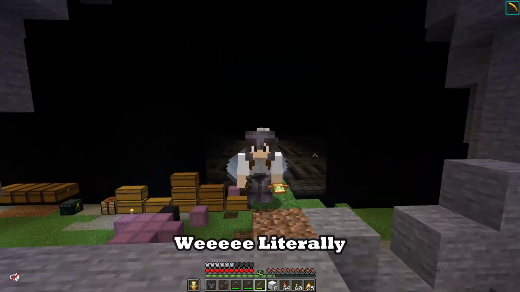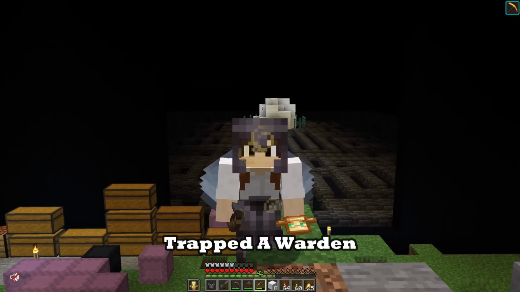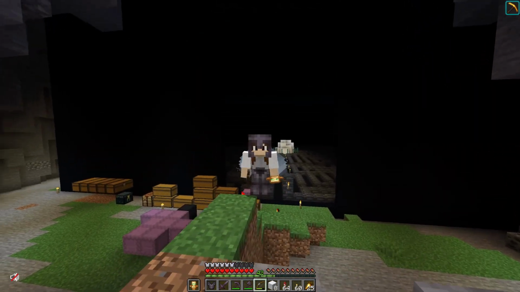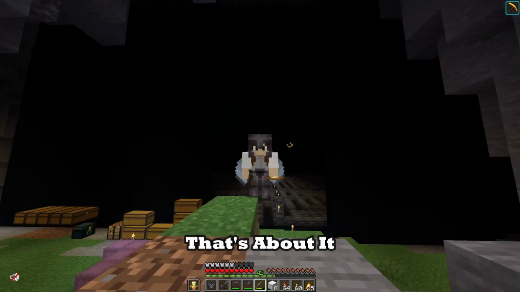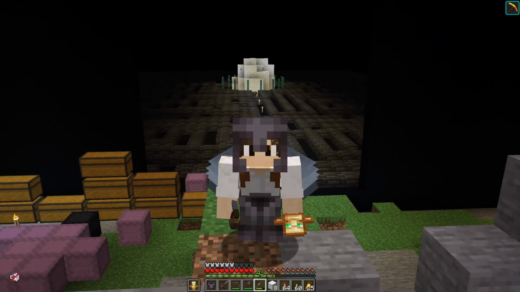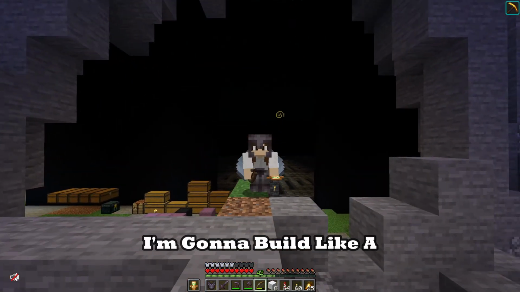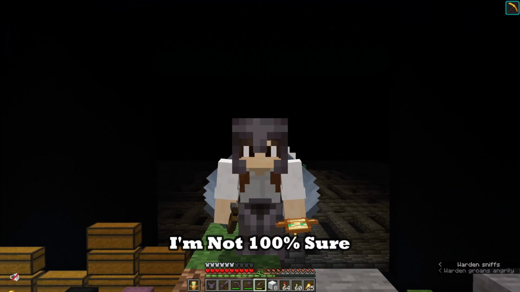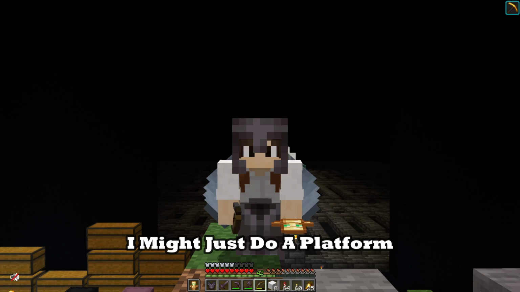Well, guys, that was a blast. We literally trapped the warden in the maze. Now we got to build up the walls. We got to make the entrance. And that's about it, and then it's ready to go. I'm gonna build like a warden head back there. I think that's gonna be the platform. I'm not 100% sure. I might not do the warden head. I might just do a platform.